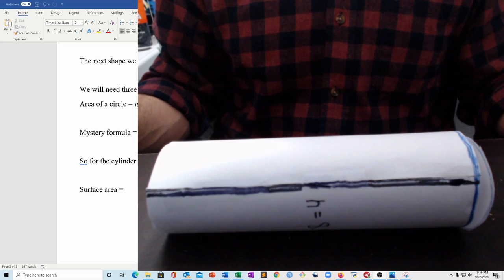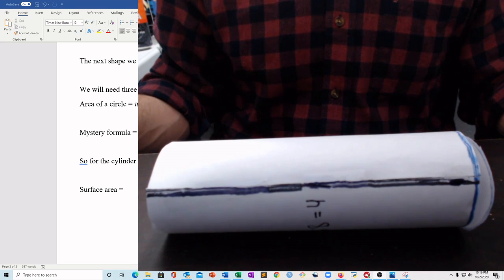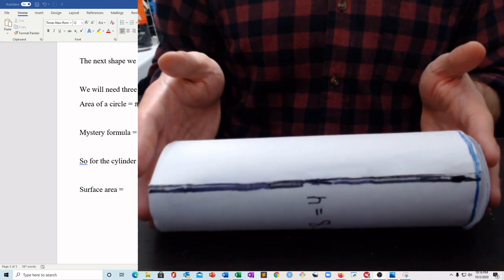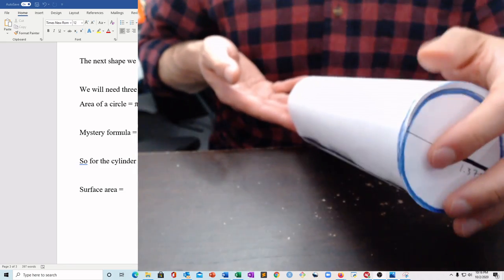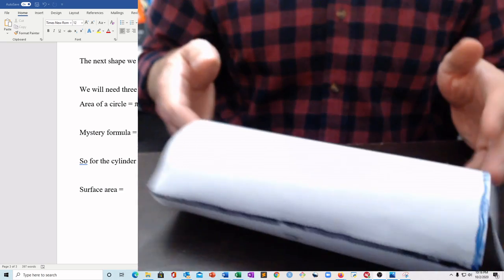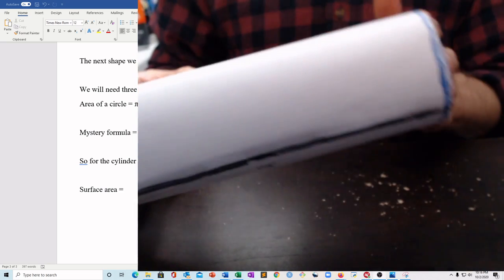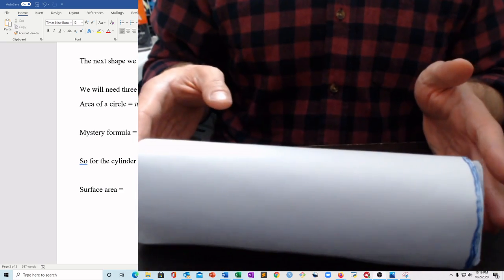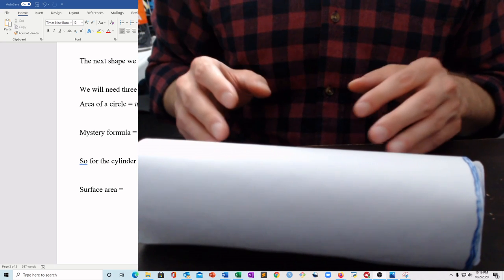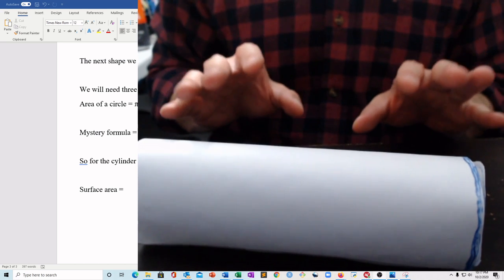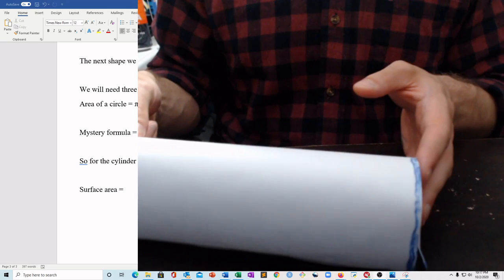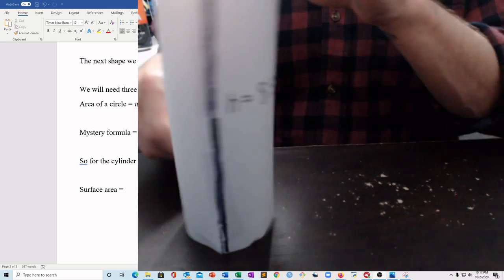So the next shape we are going to be discussing is the cylinder. So here's a cylinder. Again, wow, masterfully done. Look at this. A top, everything. Nope, the top is definitely attached. Don't worry about that. So we are interested in first the surface area of this thing. All right, so again, surface area is outside. How much paper was needed to make this cylinder?